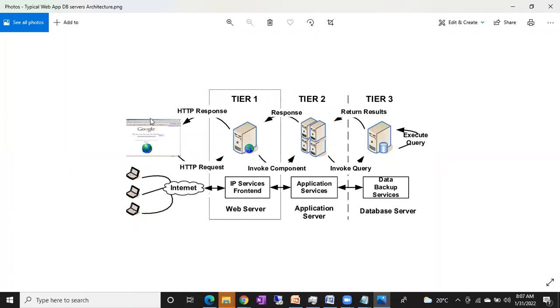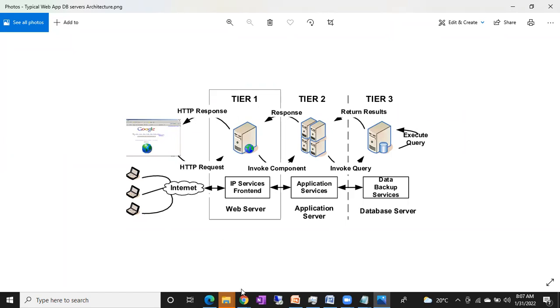So can anyone tell me, if you click on any product, how many requests are undergoing here? Seven. If you click on any product, you can see 7, guys. First, the request goes from your browser to the web server. Then the same request goes from the web server to the application server, then from the application server to the database server. On the database, the query will be executed. This is also one action. You will get the output, right? That output again goes from the database server to the application server to the web server to your browser. Then only you can see it. Total 1, 2, 3, 4, 5, 6, 7, guys.